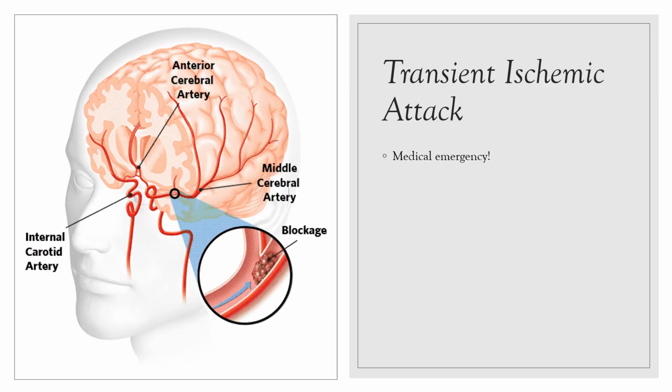So transient ischemic attack. This is also called a brain attack or a mini stroke or a TIA. So we'll refer to it here as a TIA. This is similar to a stroke where they will have symptoms of confusion. They might be a little combative. They may not know what's going on. They may have some weakness, but it's not a stroke. So these symptoms will resolve. This is a medical emergency. These symptoms will go away within about 24 hours. Without intervention, without treatment, about 50% of these TIAs will end up with the patient having a stroke within about a year.